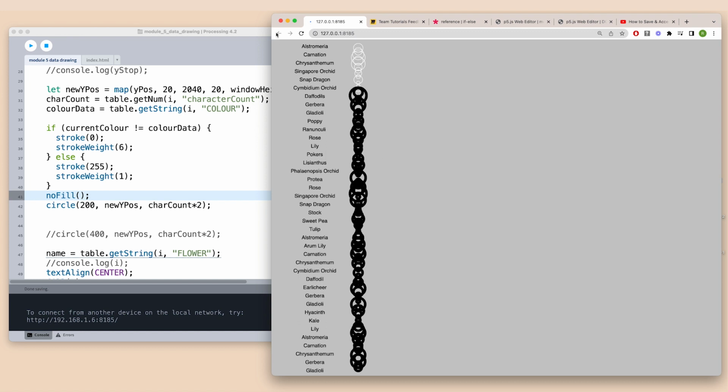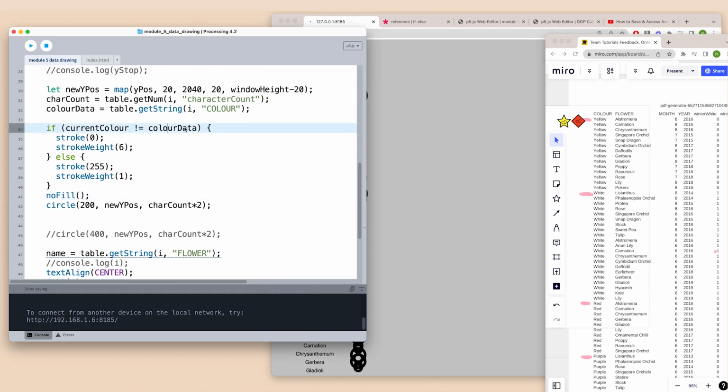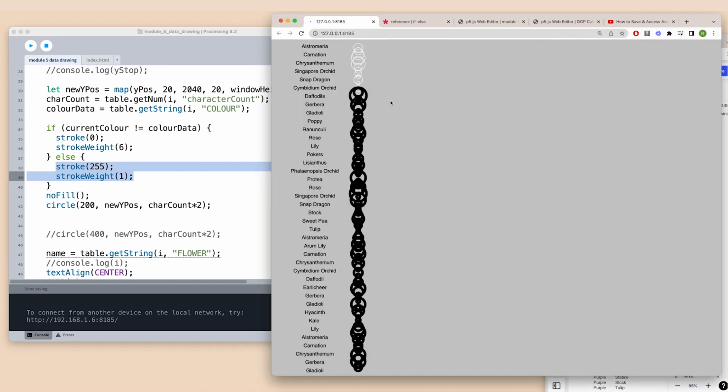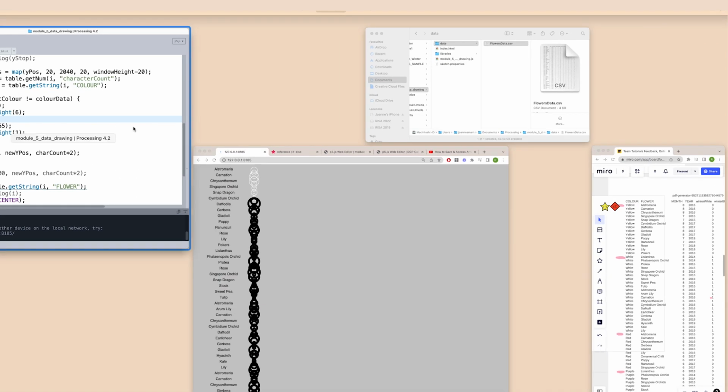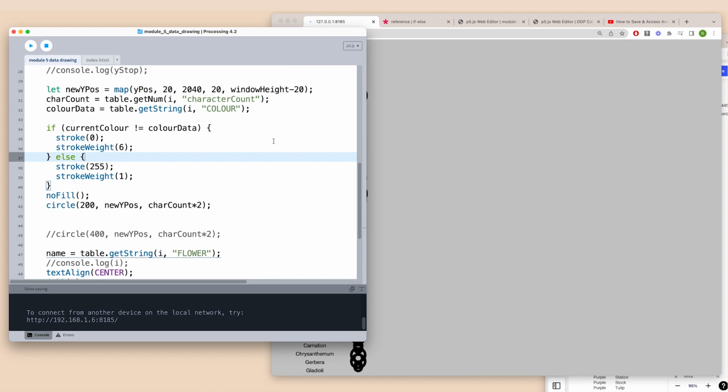Okay, so you're seeing here that at this point in the code, current color is yellow. Color data is also yellow. When they are the same, they're going to keep giving us the thin white stroke on the circles, which is this. This is all the data points that are yellow. Now, where it starts giving us these big, thick strokes is when the current color is no longer the same as the color data.